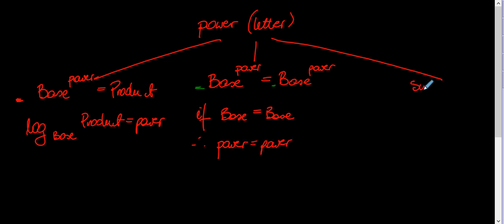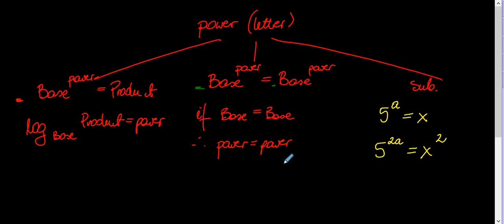And the last way is by substitution. What do I mean by that? Let's say in the equation we have 5 to the power of a. We substitute that with x, because in that same question we're going to have 5 to the power of 2a, and that will become x to the power of 2. So that's the three ways.